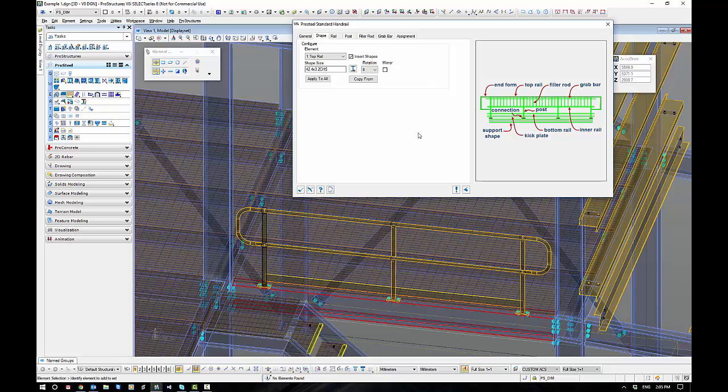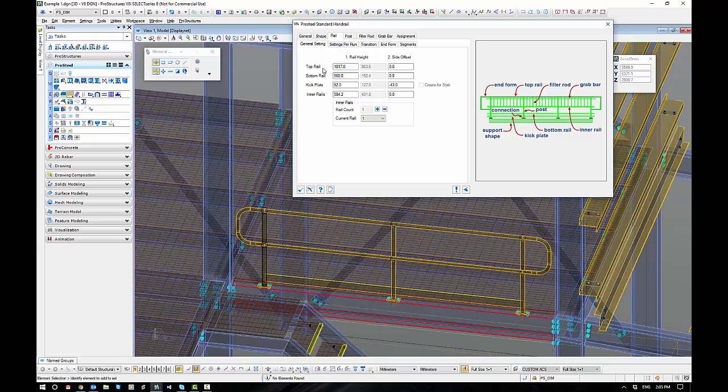Just like the other handrail type, we've got all of our components and so forth that we assign, tell it whether we want to insert it and so forth. Heights are set within here. It's all fairly straightforward once you don't get too daunted with this. The nice thing about here is this is the offsets, so you can see that I've got a bottom rail offset of 100 there, and you can actually break it into the different types of handrails so you can adjust it on the fly.